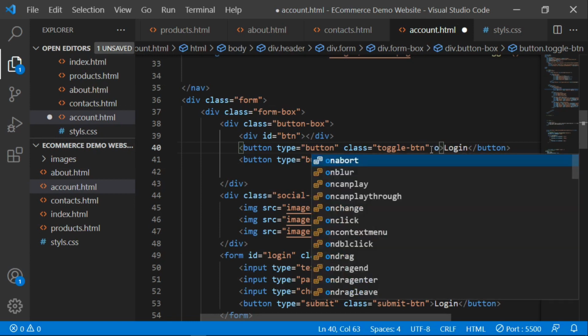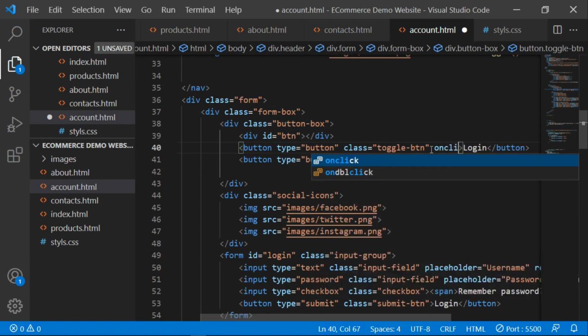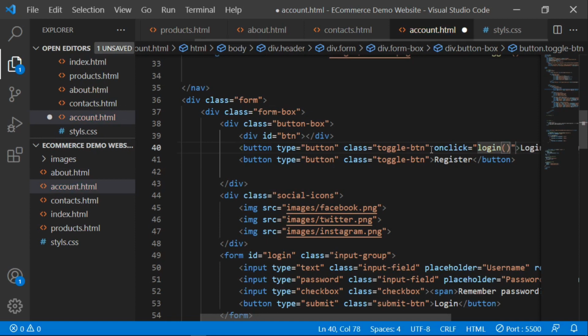I'm going to create an on click event here, and then here I'm going to say login, and then open and close the parentheses.